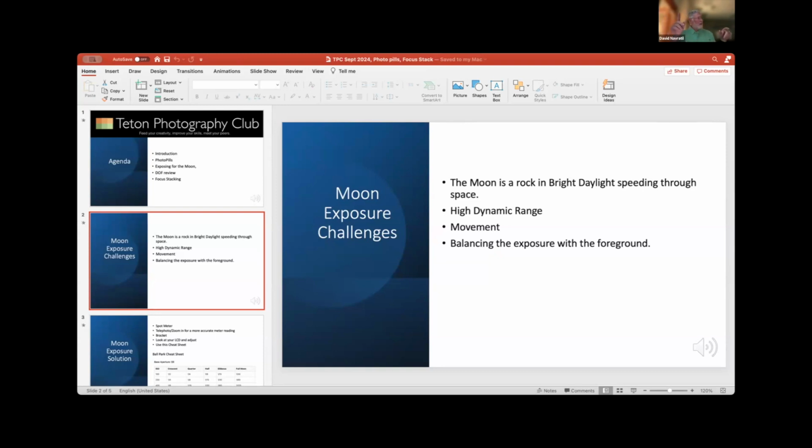So you have to understand there's a big dynamic range when it's really in the dark. In the daytime, there's less dynamic range, but the reflecting light from the moon didn't really change that much.